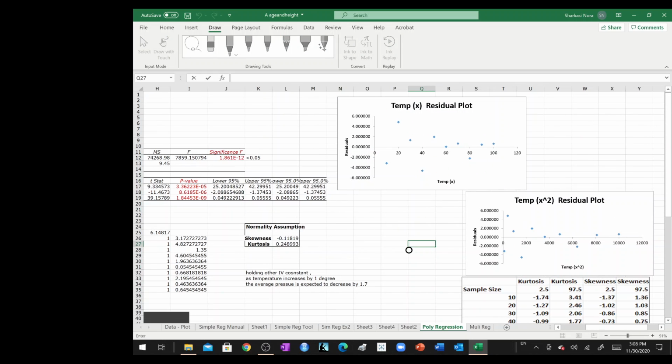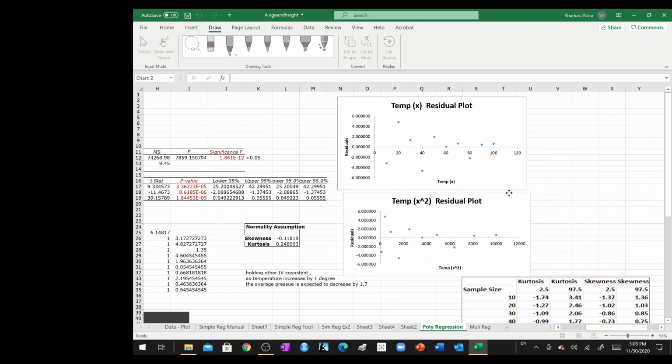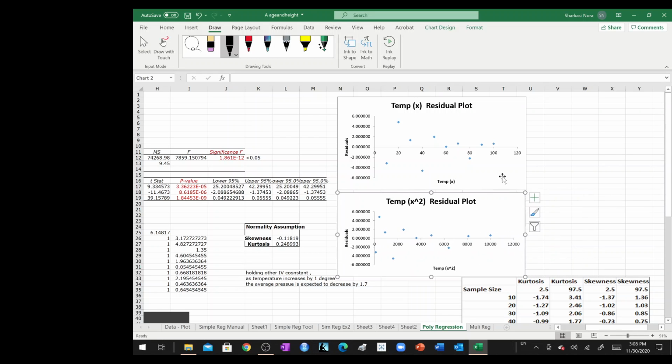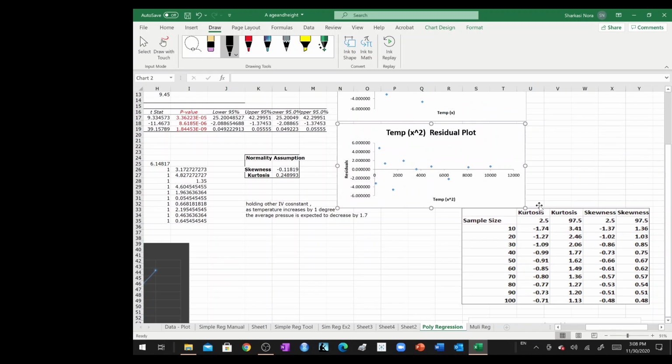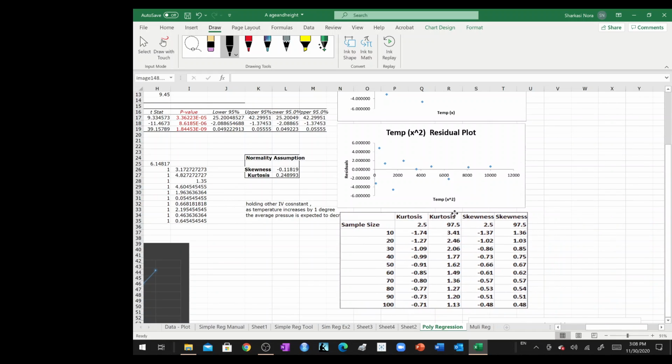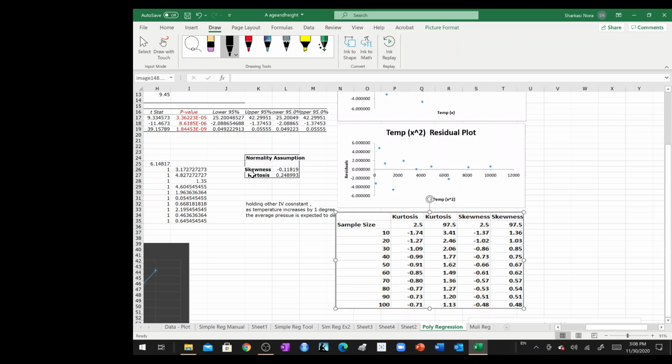There is a plot of residuals for each independent variable, and we can see here that now the residual plots indicate randomness, with no hidden pattern. And you can see that skewness and kurtosis are within the limits, so the normality assumption is all right.